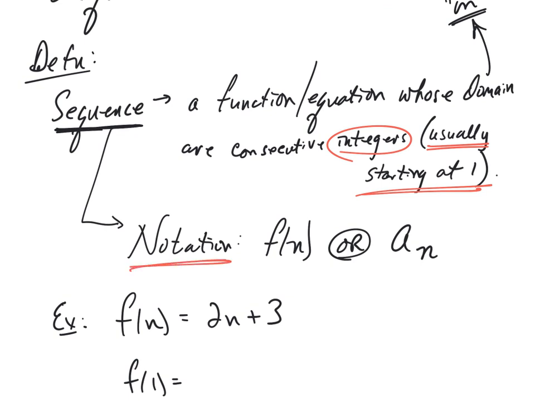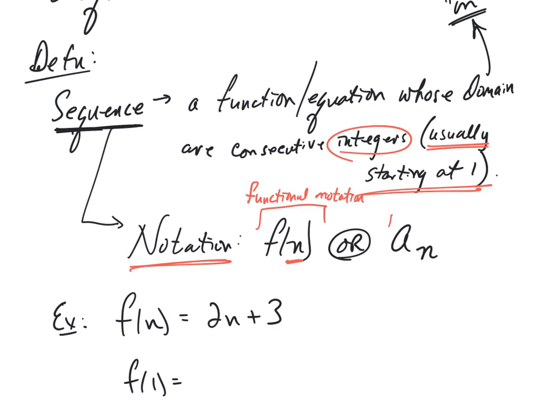The notation that we're going to use for sequences and series are either functional notation, so we'll use our traditional letters like F, G, H, R, just about any letter is fine. But instead of having the independent variable be X, like it normally is, with sequences we almost always use n's. It can actually be other letters, but traditionally we use n's. So this would be called functional notation, which you guys have seen a lot over the course of the year.